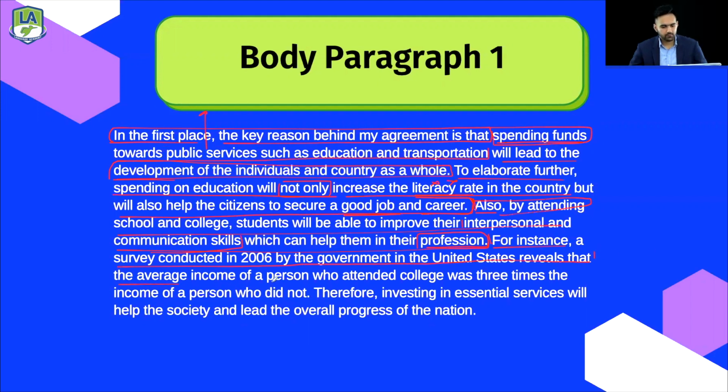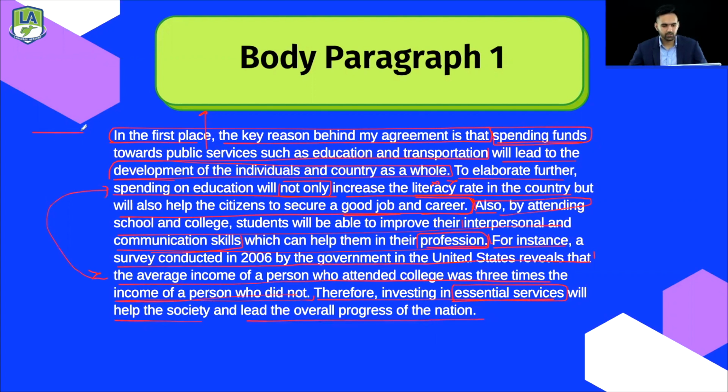The average income of a person who attended college was 3 times the income of a person who did not. Means a person who is educated earned 3 times as compared to a person who is not. So I just made this example by myself, but this is again related to literacy rate in the country. Therefore, investing in essential services, instead of public services, essential services. Therefore, investing in essential services will help the society and lead to overall progress of the nation.